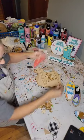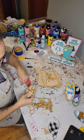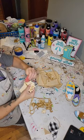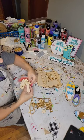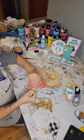So it just meant that a few of these pieces needed a little bit of extra love because they didn't cut out perfectly. I would not have sent this to anybody in their craft kit of the month. But it is fine for me painting mine. There we go.